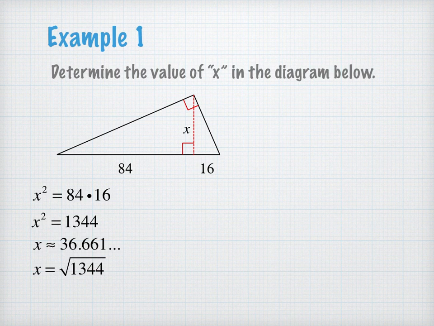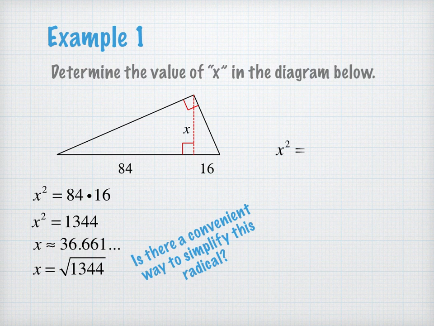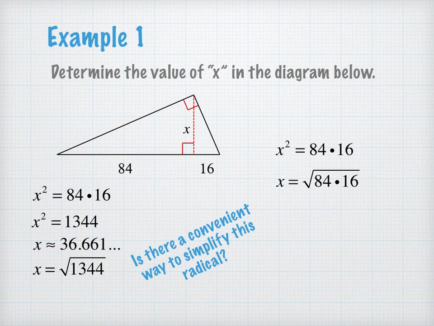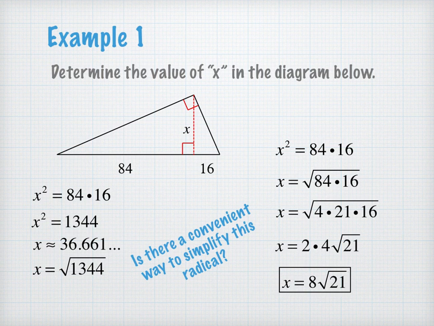x equals the square root of 1344. I know this number is a multiple of 4, but simplifying this radical could be inconvenient. If I go back to the fact that x is the geometric mean, that means x equals the square root of 84 times 16. I know 16 is a perfect square, and 84 can be written as 4 times 21. I can take the square root of 4 and the square root of 16 out of the radical, so I get x equals 2 times 4 root 21, which is x equals 8 square root of 21. That is the length of the altitude in the right triangle.